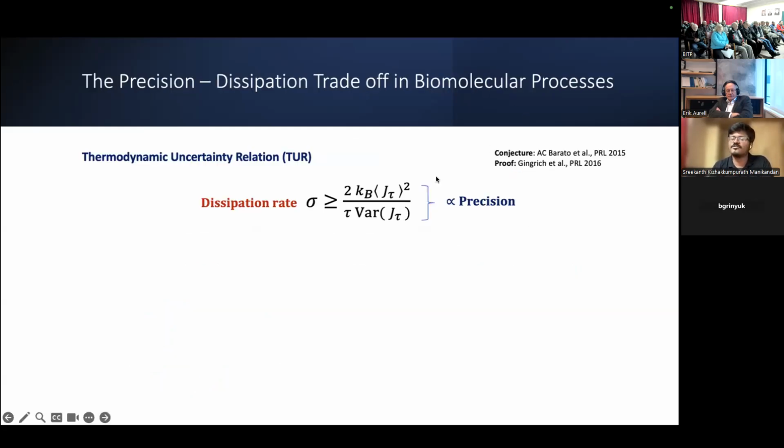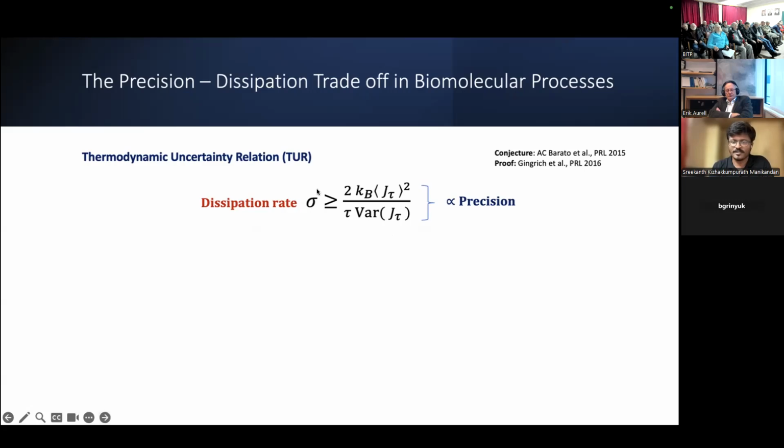There will be fluctuations in the values of the actual currents measured. So if you measure the fluctuations of these currents of the type that you saw in the previous slide, and in particular, if you construct a quantity which is like a Fano factor, an estimate of the precision of these currents, that gives you a lower bound to dissipation. And this was proved for a broad class of systems which obey a Markovian dynamics. It was shown that if you measure currents in the phase space and then measure their fluctuations in a particular way, that will give you a lower bound to dissipation.